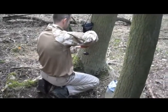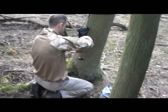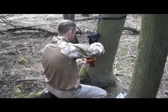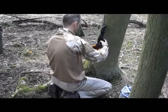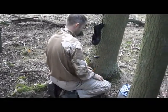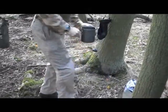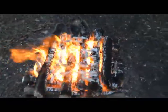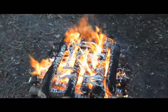Lee's using first aid filtered water. Have to fill it up again in a bit. She's about out, so I'll put another load in. Just going to have a brew now. A brew. Fire's lovely. Cracking fire, upside down fire.